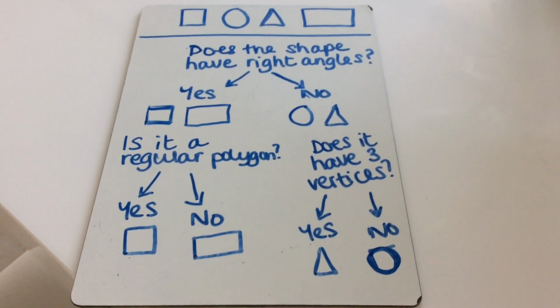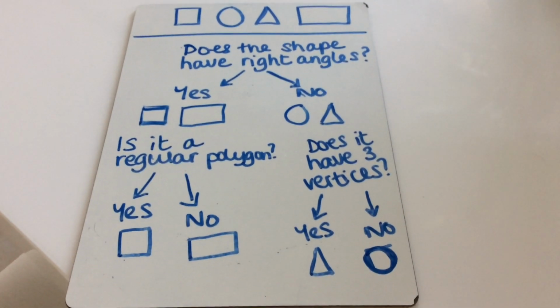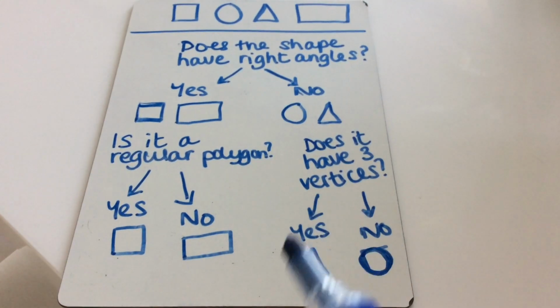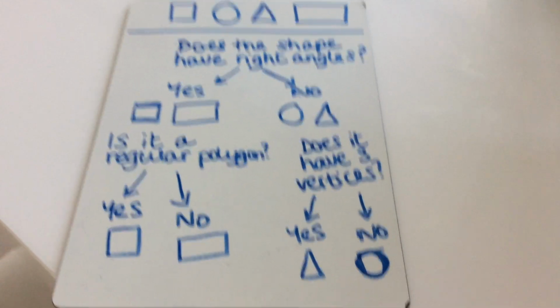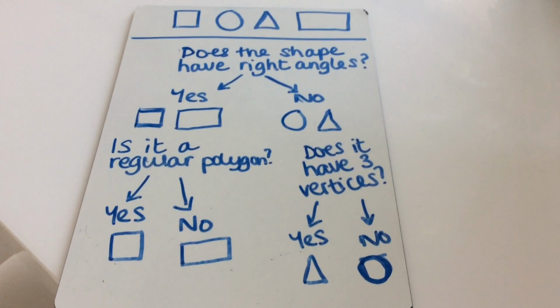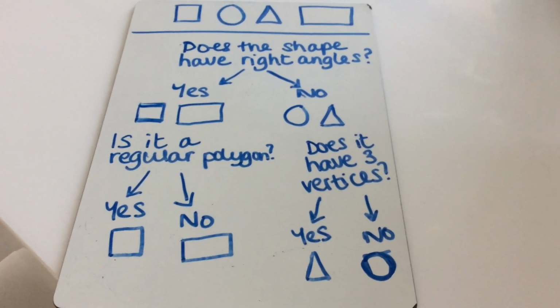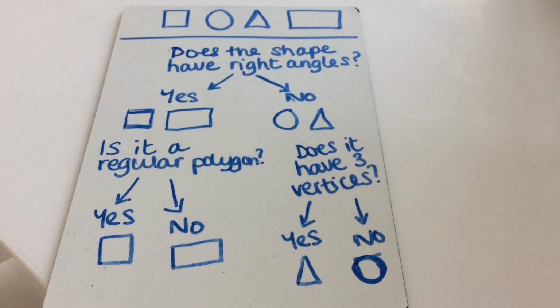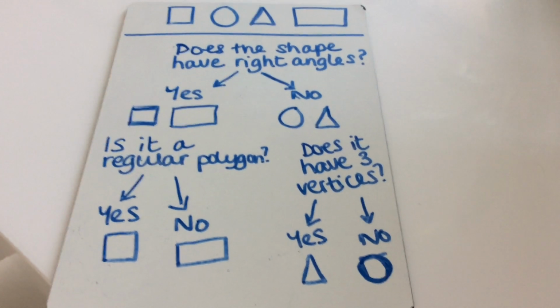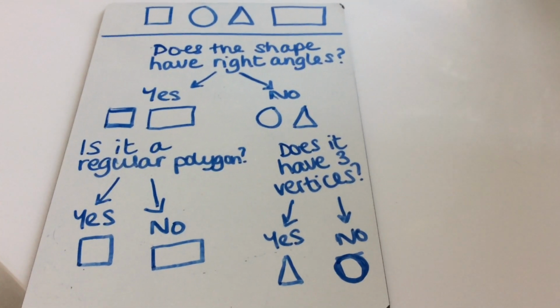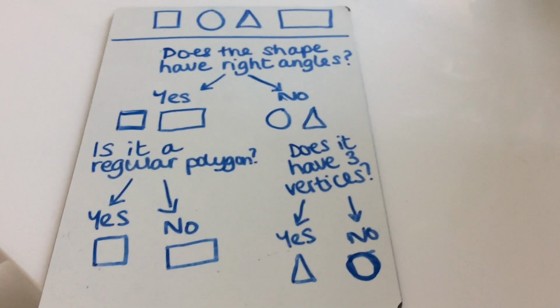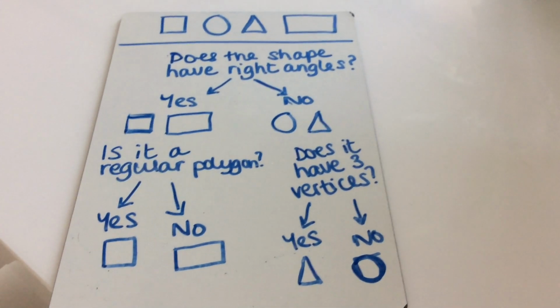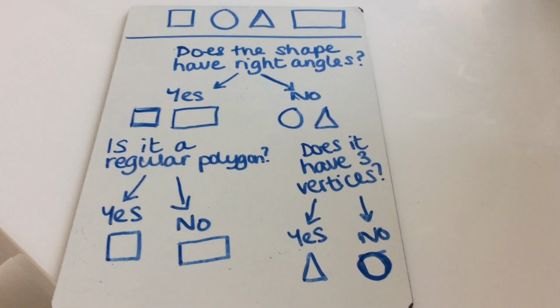But if you're not confident, go for something simple like this first. Try not to use exactly the same ones that I have. Try to use different questions. Think about all that vocabulary and all those things that we've been learning over the last few days. If you're feeling bold, go for 3D shapes. You can talk about faces, you can talk about edges, you can talk about vertices, you can talk about regular and irregular.